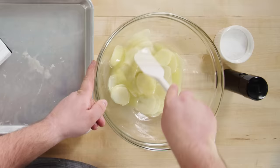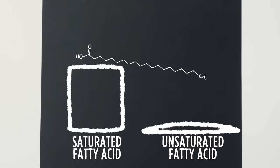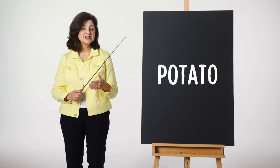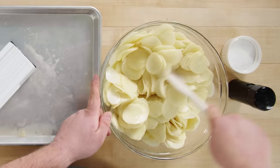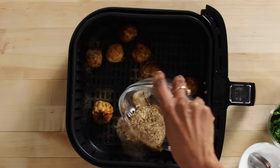Fatty acids are chains of carbon surrounded by hydrogen atoms. Saturated fatty acids are solid at room temperature, whereas unsaturated fatty acids tend to be liquid. The longer the carbon chain in an unsaturated fatty acid, the more it mimics saturated fats. It tends to be viscous and partially solid at room temperature. Duck fat is high in this type of polyunsaturated fatty acid. By holding the potatoes in duck fat, Josh reduced oxidation and also gave a rich quality to his potatoes.